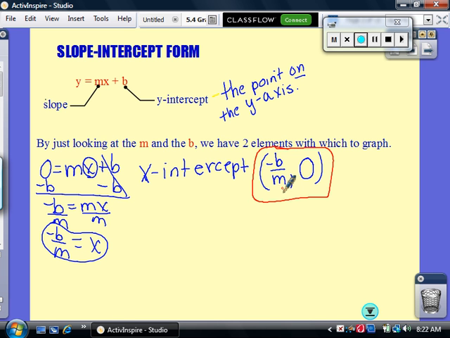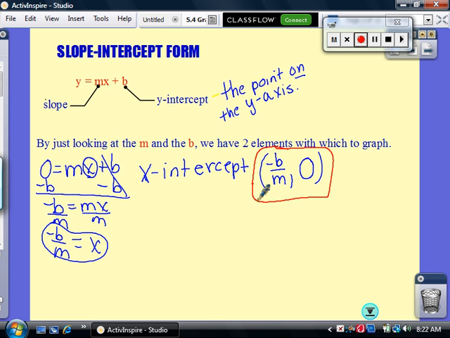If you can remember this formula that goes with the linear equation, it will help you. Just negative b over m, the opposite of b over m. To be honest, the part that most people forget is to change the sign of it. If b is negative, the opposite of that would be positive. If b was positive, the opposite of that would be negative. So you just change the sign of b and divide it by m.